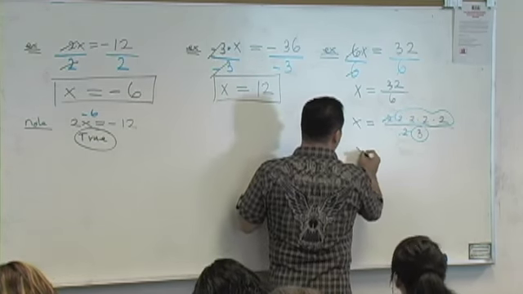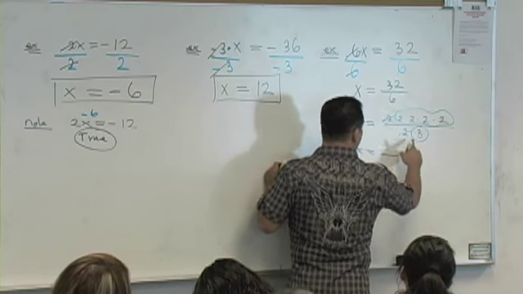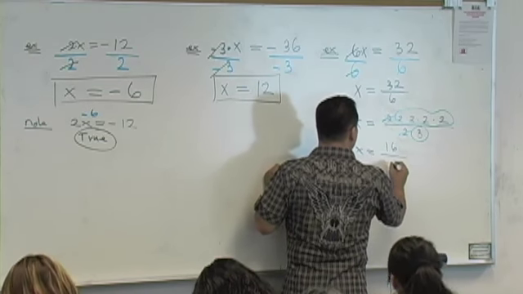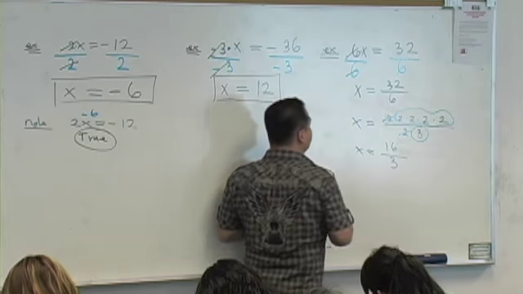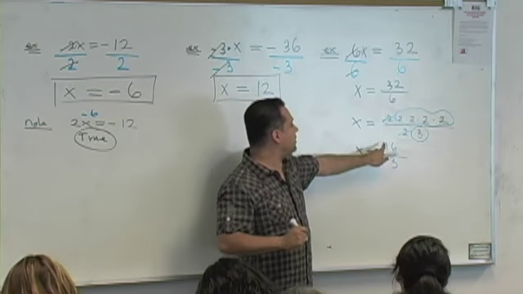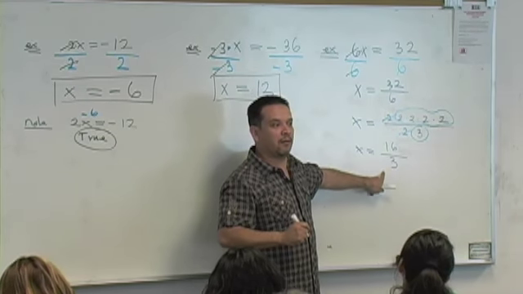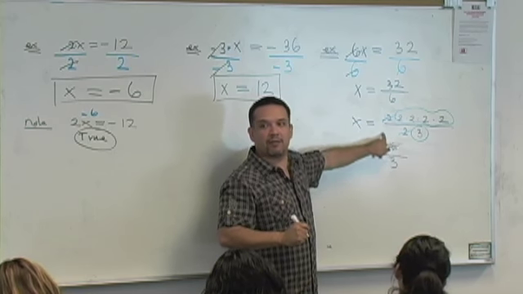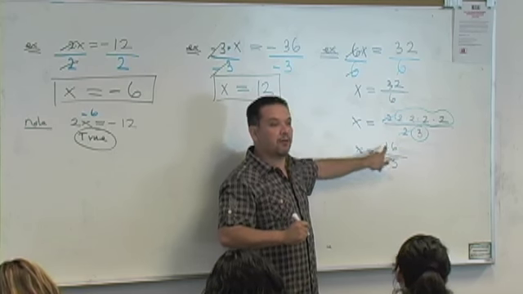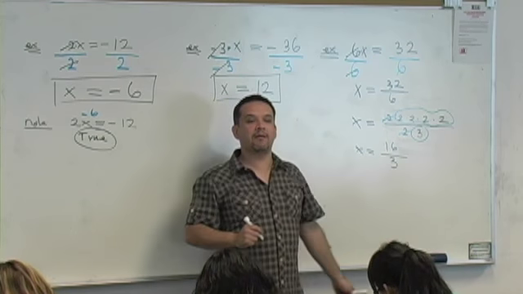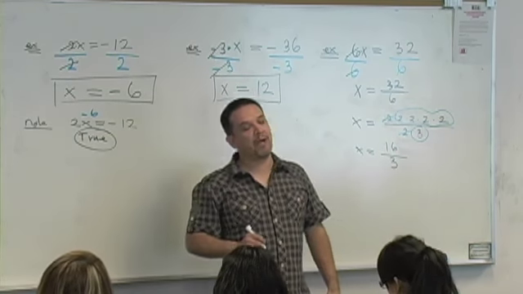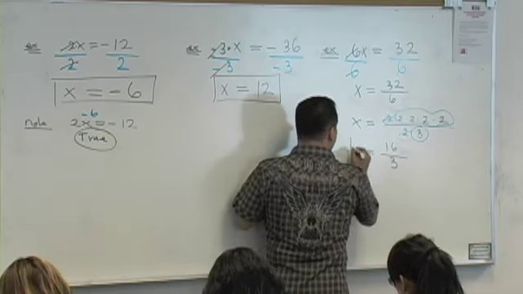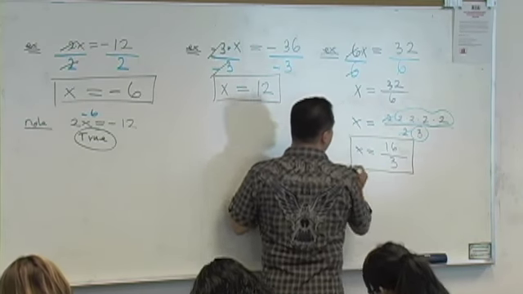And so then now you get x equals, what is this? 16 over 3. What do you know about this fraction 16 over 3? Anybody know? Isn't this reduced? Yes. This is reduced to lowest terms. So what does that mean? We're done. It means you're done. That's right. You're done. This is the answer.